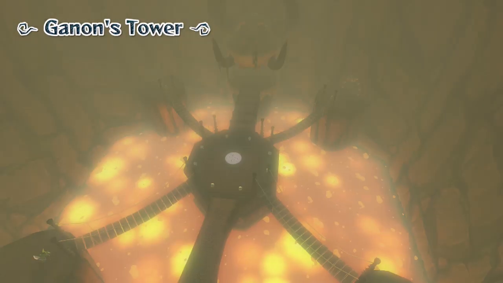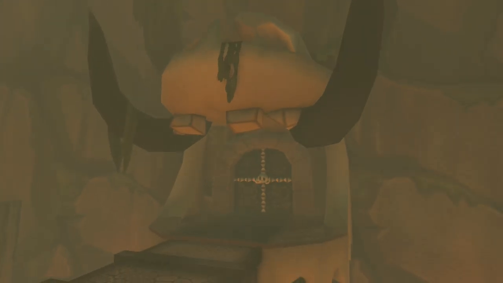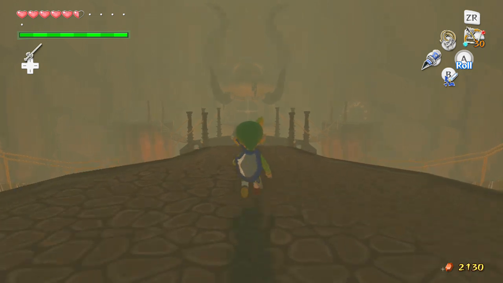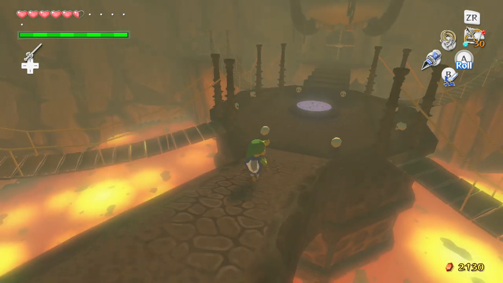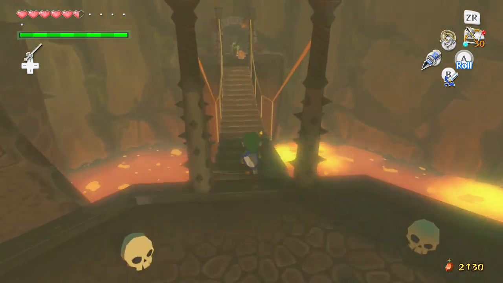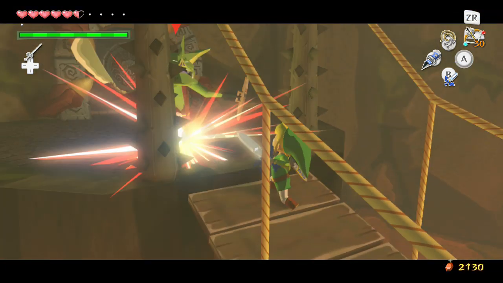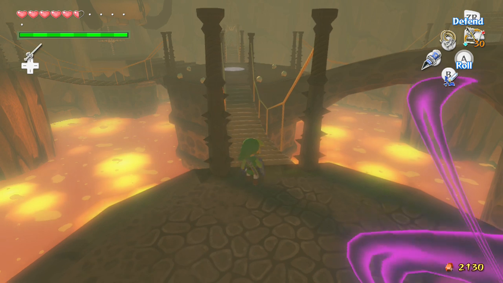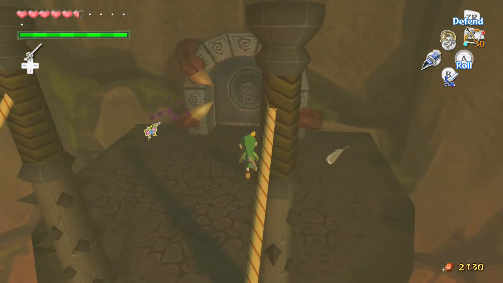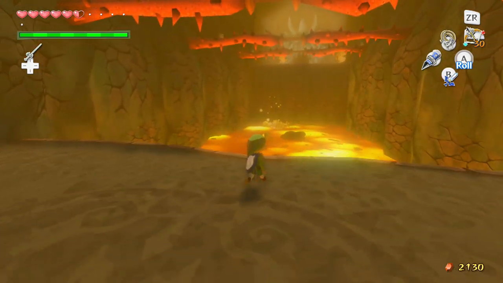Ganon's Tower. Okay, so let's see. Let's go this way. I was so confused. You know, if Ganon really wanted to win, why have these bridges? I mean, really, if you just take these bridges out, Link cannot win. There's no way he can win. Without the bridges, Ganon wins forever.